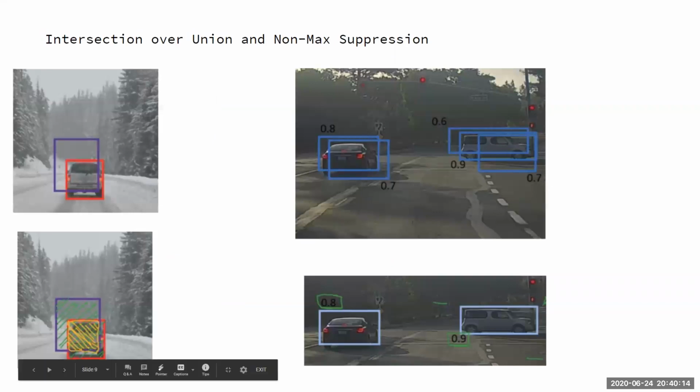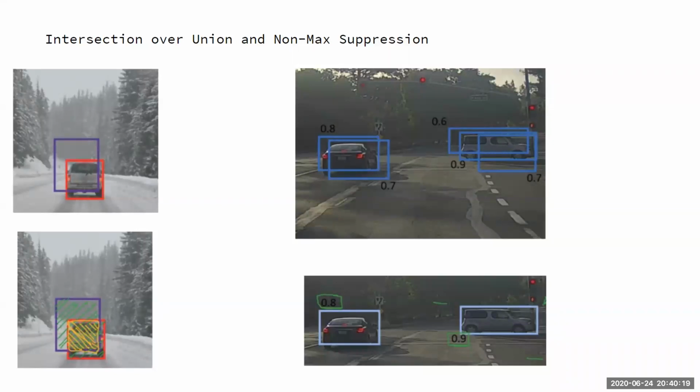And the next step is to evaluate the intersection over union and something called non-max suppression. In order to decide whether the predicted bounding box is giving us a good outcome, we use intersection over union, or IOU. And if the IOU value is over a certain threshold, then the prediction is good. Otherwise, we discount. The threshold value here is arbitrary and might have to be tweaked a bit based on the problem we are trying to solve.